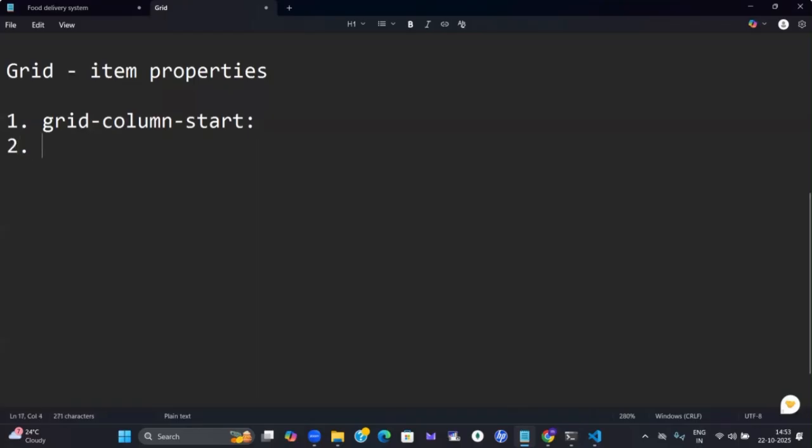Now the second one, grid column end. Now, what do you mean by grid column start? What do you mean by grid column end? It means from where I need to start merging, from where I need to end the merging. It means here we need to give the lines of that.